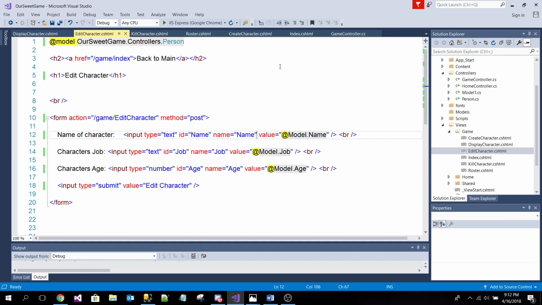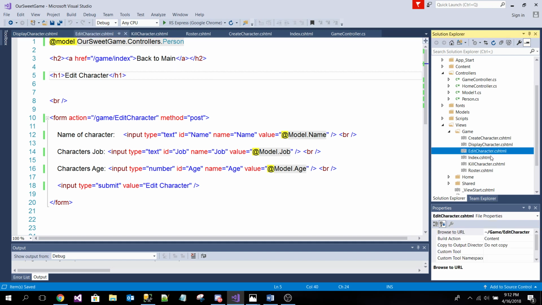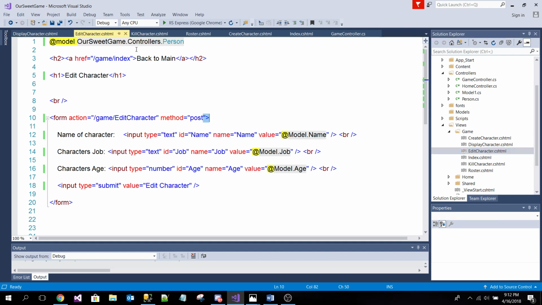So again, we have a view here. I'm going to go through this maybe in a different way, but for now, just hang in there, because I definitely want to explain one of the concepts this way. Okay, so I have a view. I have an edit character page. I want to create the edit character page, pass it a model, and it's going to display this information about the model. So let's call it edit character.